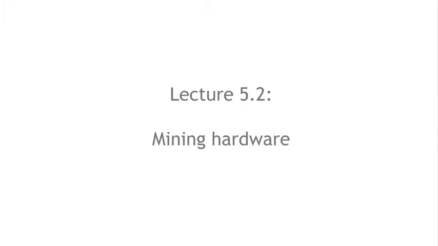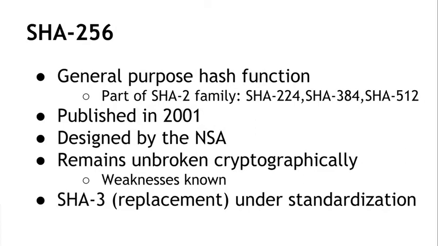All right, now we're going to talk about what hardware miners use to achieve this computation, which I've just spent time telling you is really, really difficult to do. So first of all, what exactly is this computation? We've mentioned hash functions and we've mentioned SHA-256 in particular. What exactly is SHA-256? Well, it's a general purpose cryptographic hash function.